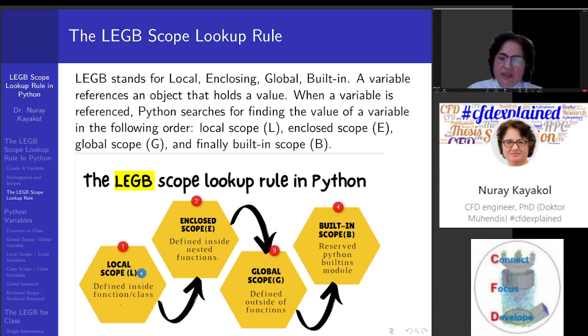First, Python will look at what is defined inside a function or class. That is the local scope. And then if there is a nested function, that means inside a function there will be several functions.